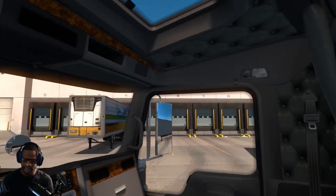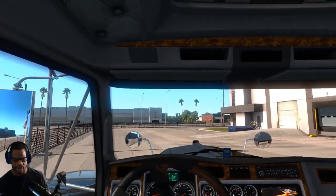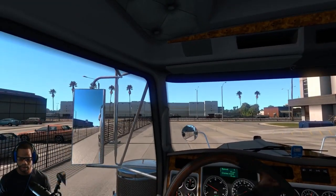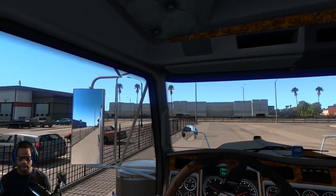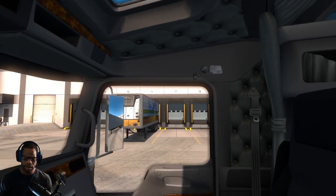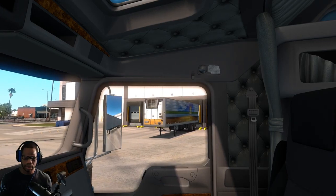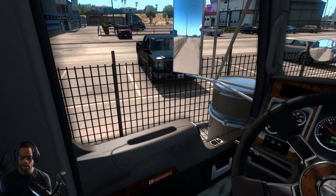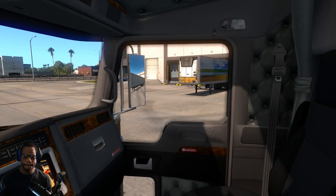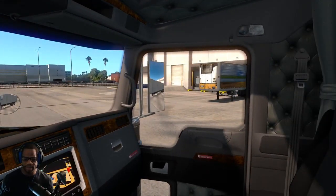We're away from this fence, so let's see. We need to kind of straighten it out now. I'm trying to go straight back, so now we got to play the move up, move back game. Maybe about right there. Cutting the wheel. Getting close to this, of course. Looks like we might almost have it, folks. The truck won't be straight, but the trailer will be in.